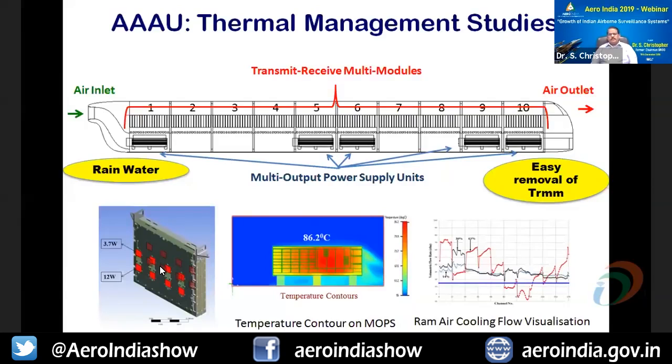However, they are all made in such a way that some amount of spraying of air will not make any difference to the electronics. In addition to that, as the air traverses, it has a tendency to go towards the end and exit through the few TR modules which are kept at the end of the entire array. But the design has to be such that we ensure each and every TR module, right from the beginning till the end, is able to cool in an appropriate way. The bottom portions show the design details. The hotspots are given to you, and how these hotspots are well within the permissible limits of the operating temperature of the elements or the electronics used.